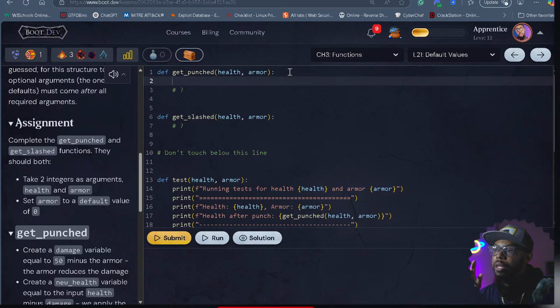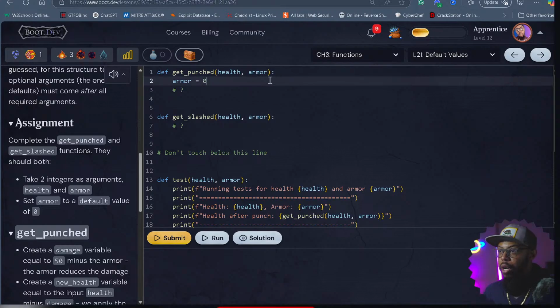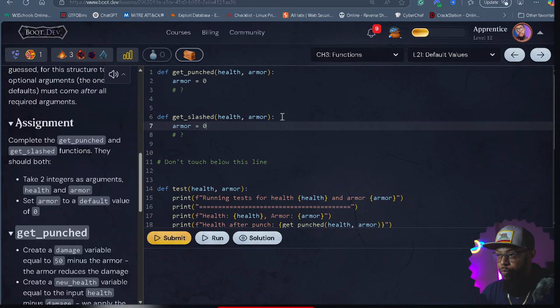So complete get_punched: we could say health, armor equals 0. And then we have to do that for both. They should take two integers as arguments. Set armor to a default value of 0.